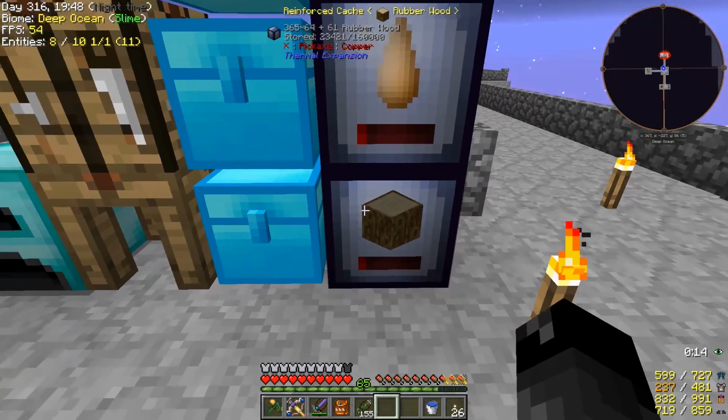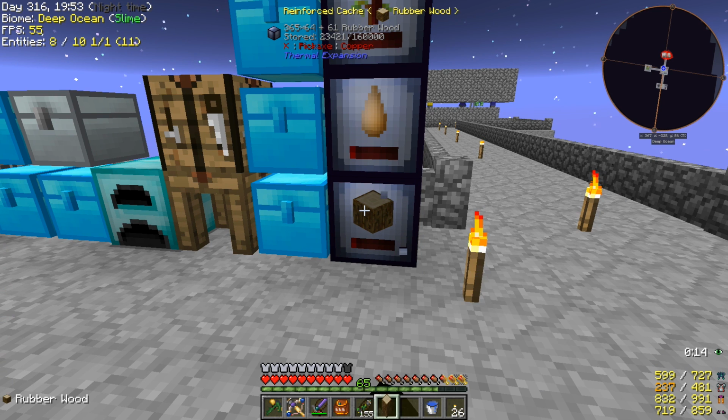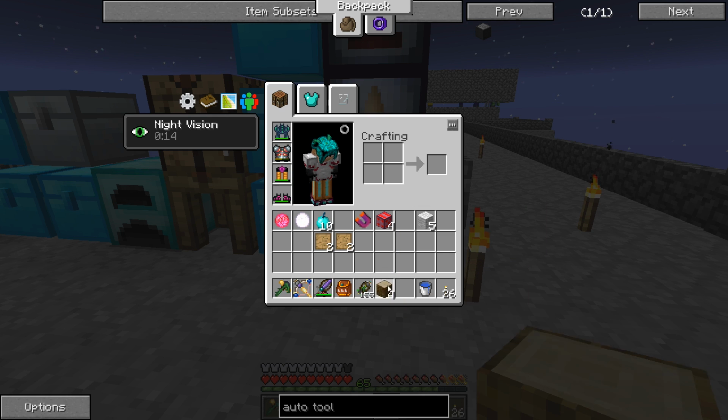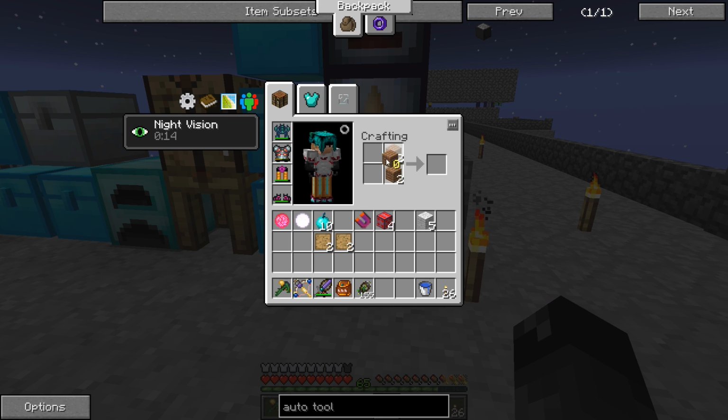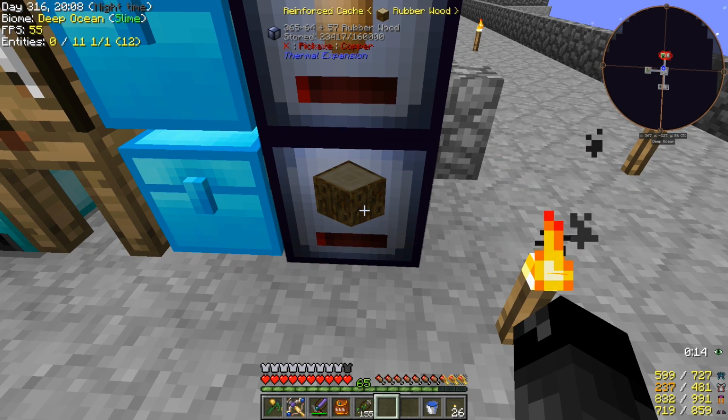By the way, that large tree I started chopping down in the last episode, I went ahead and chopped it all the way down. It really wasn't that bad to do. It just took a little bit of time. So yeah, that whole tree got chopped down. Total with both that mega and the sacred is 365 stacks, about 366 stacks of rubber wood.